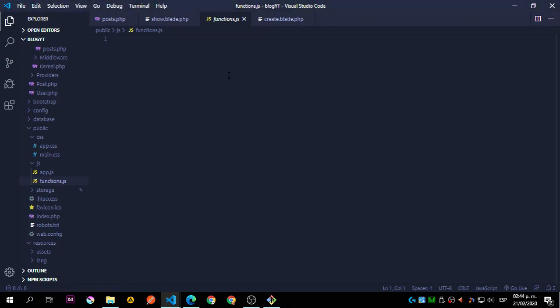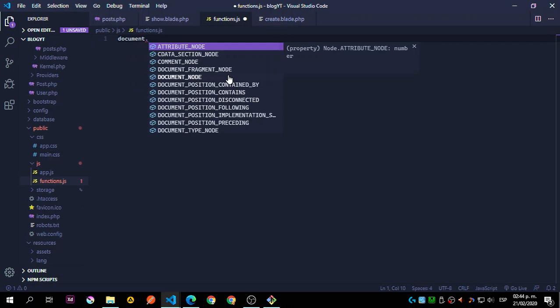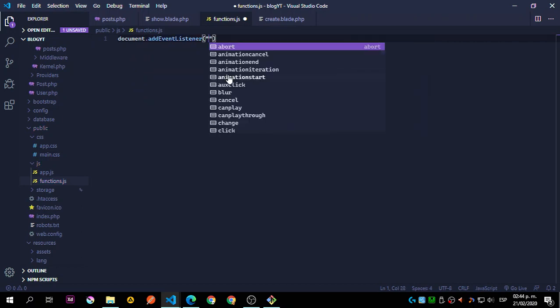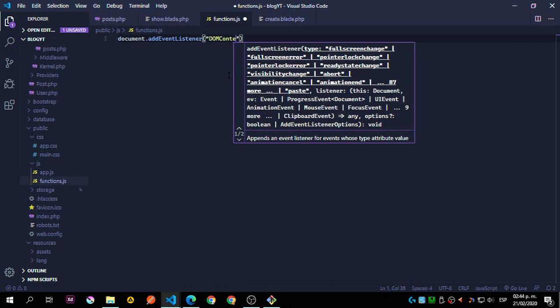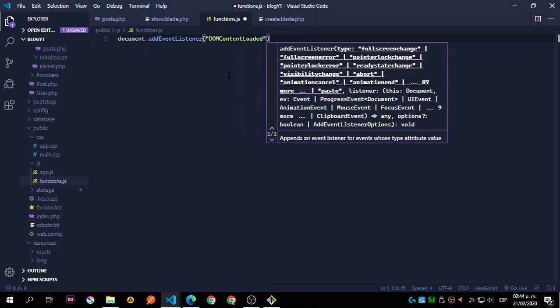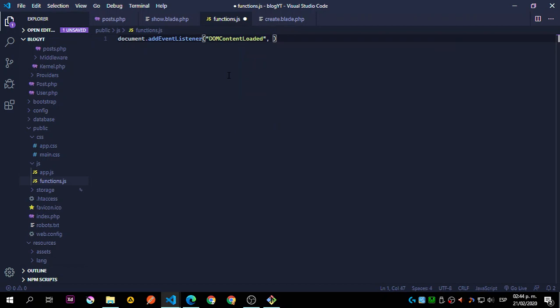This is plain JavaScript. So we're going to say document.addEventListener, DOMContentLoaded, and that's why I decided to do this, because I wanted to show you how to do most of the things that you're going to do with Laravel, and you can learn more or other things from there.